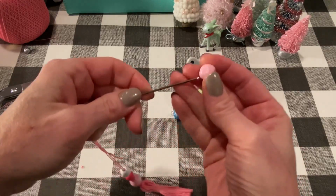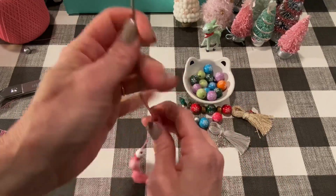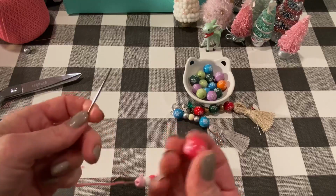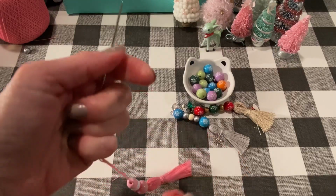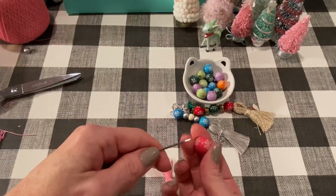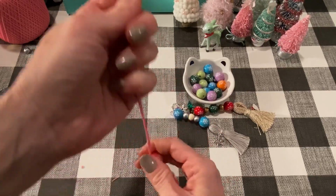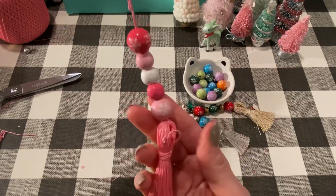Okay. Then we'll pick the light pink bead. And we're going to end with this one. I like to end with these because they have a little bit smaller hole than the wooden beads, so you don't want a huge hole at the end. Okay, so that's what our tassel looks like.